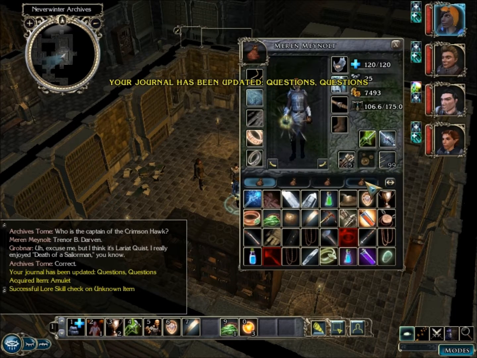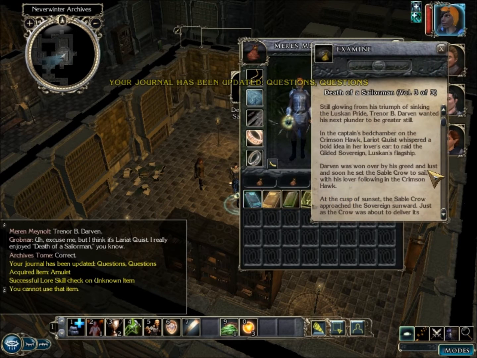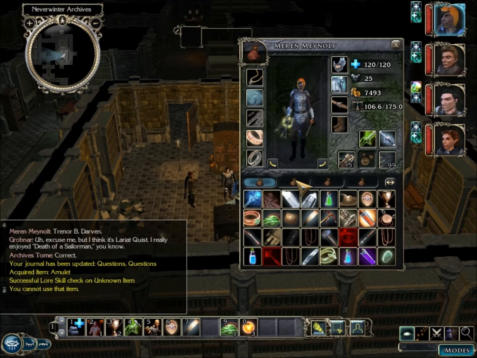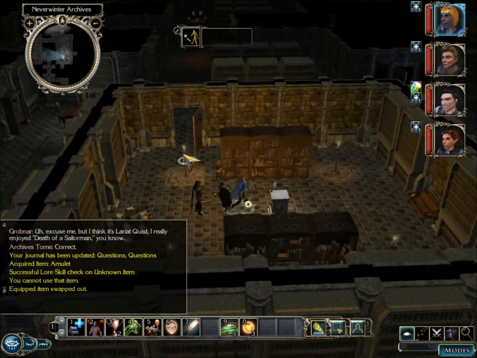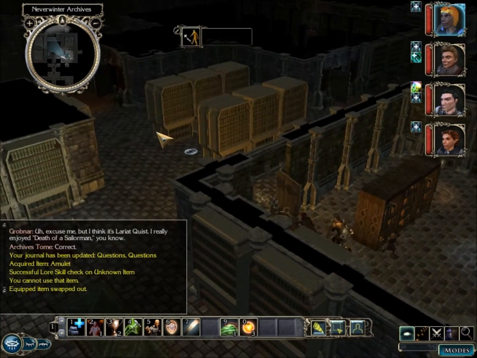Which one is... I couldn't remember... Oh, Darvin is the Sable Crow. That's right. Crimson Hawk was the one that he gave to his lover who betrayed him. Okay. Kelgar's not here, so I can't give him those to put in the box. The bag.